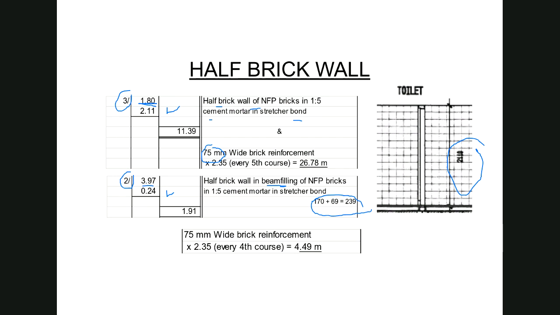Now, in the example, I noticed that the description that I had for the brick reinforcement was actually cut and paste over. So if you can just insert it over there, and because it is still a half brick wall, I am still using the 75 millimeters and the 1.91 square meters times the factor would then give you the length of the brick reinforcement in filling. Okay, and that then finishes up the brick measure on this example.